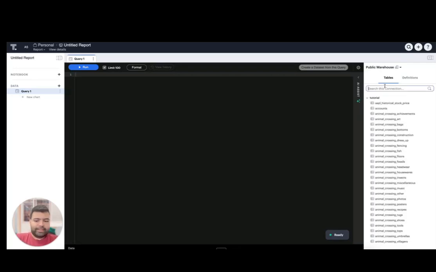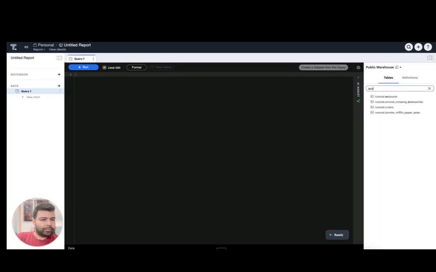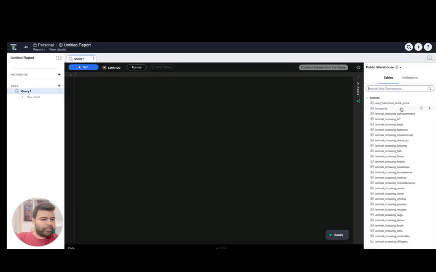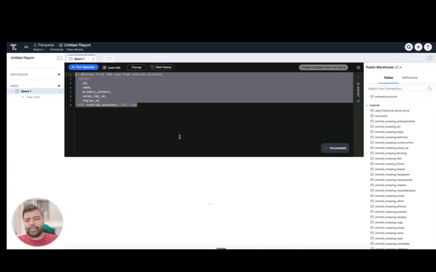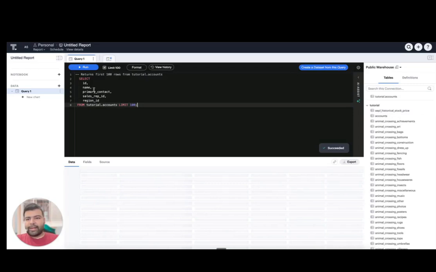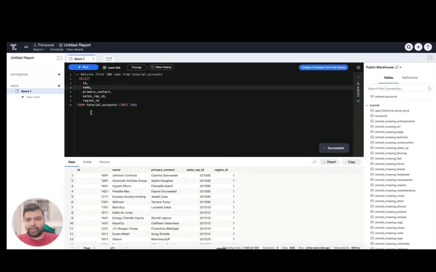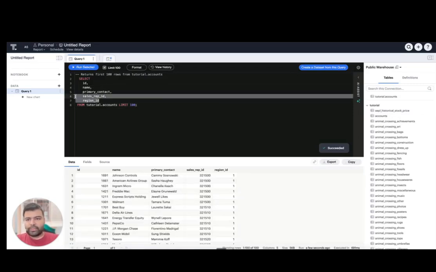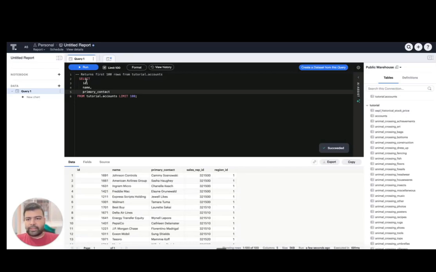And maybe I can just search for an account. No, these are not the ones. Maybe I want to just take this particular simpler table for now. So let's just say I took this, and maybe I want to make some changes here. I don't need, let's say, these 2 columns here. I can format this correctly.